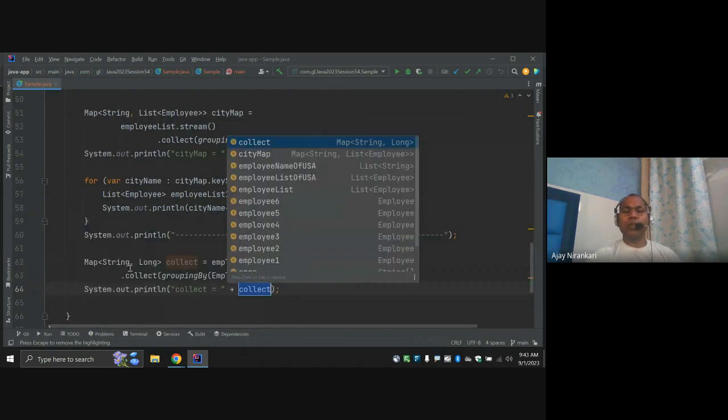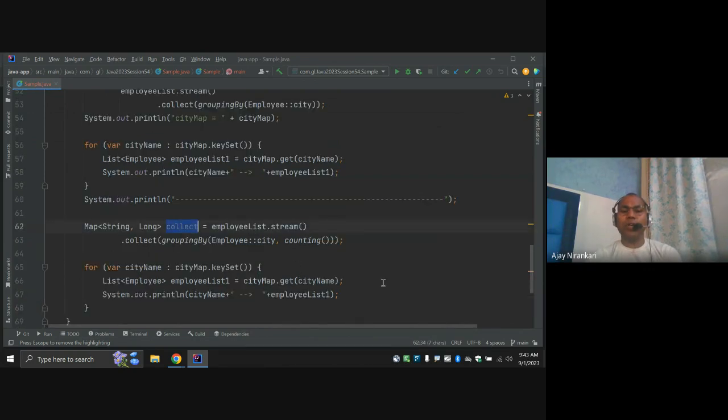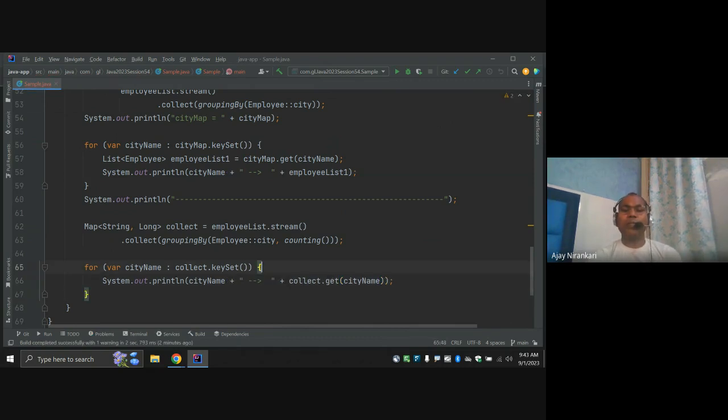If you note here, similarly you can print it this way with a for loop. It returns the map. So this is the collect. Here you can say collect and collect, right? Now there could be an option: you can just remove this and say it here. In this way I'm printing line by line.